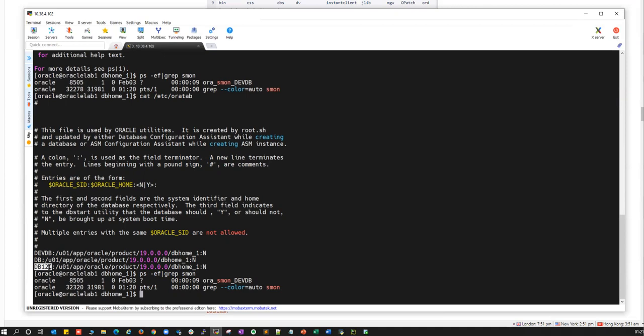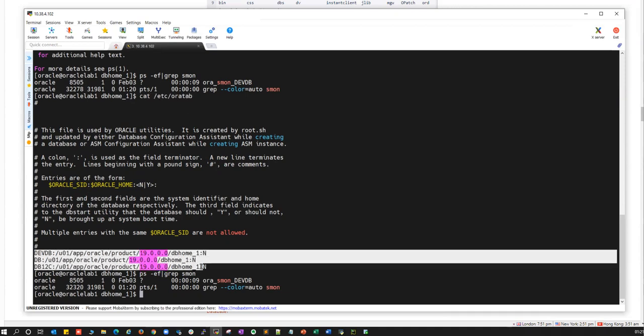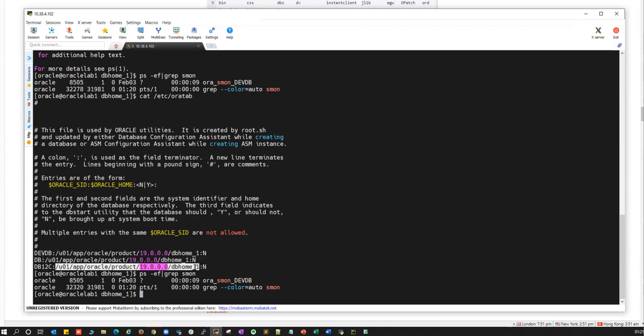So that is why it is always mandatory to maintain your oratab file properly with the correct information. If you mention wrong database details and a wrong Oracle home here, anybody who looks at this oratab will wrongly assume that this database is configured on this server. So it is always recommended to have a proper /etc/oratab file. Don't ever mention any wrong entry or wrong detail inside your /etc/oratab. Right, so that's the thing.